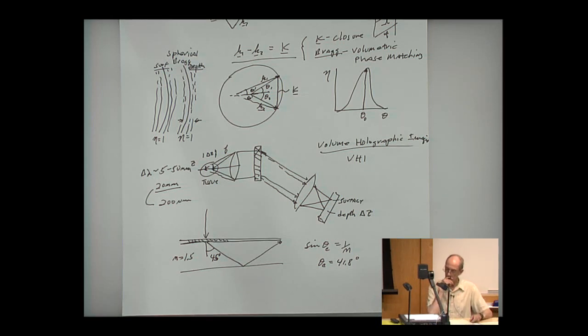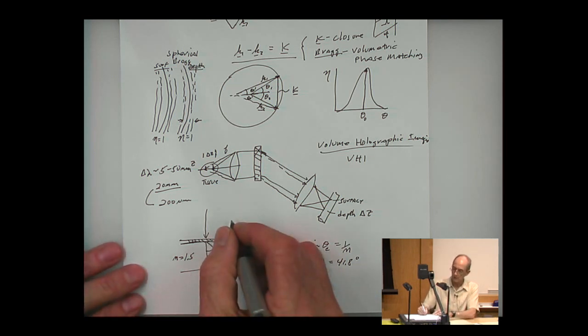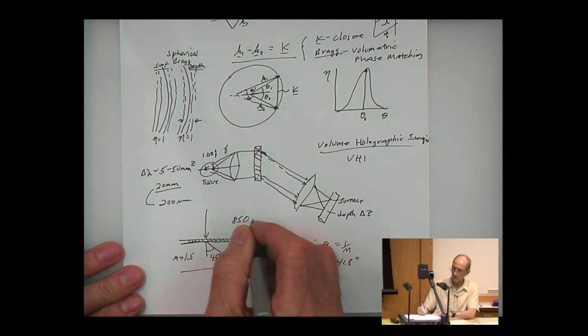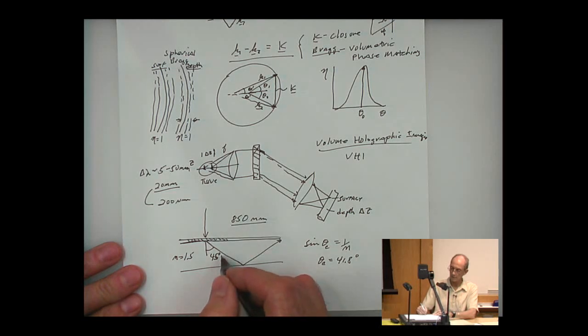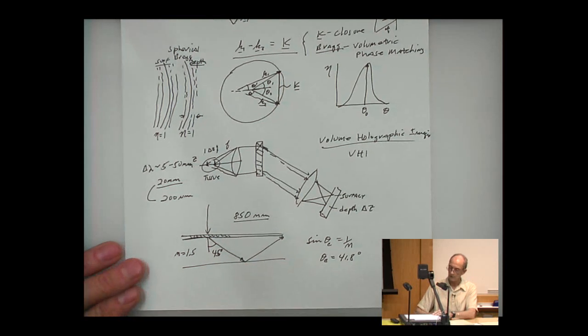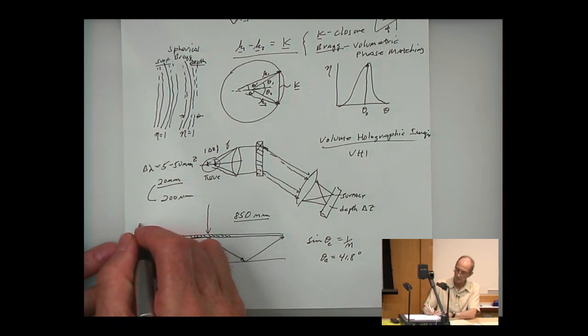So if we want to use this for a communication problem, we may need to use it at maybe 1.5 micron, or in our case, we'll use gallium arsenide at around 850 nanometers. So we want that wavelength, and we want that diffraction angle with a normal incident angle. Okay, so that is the problem.